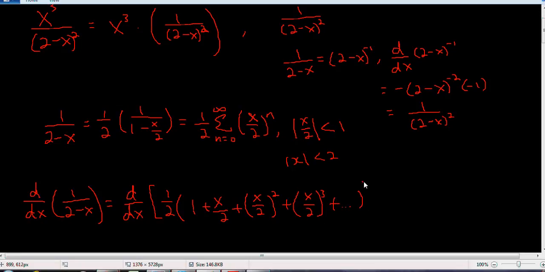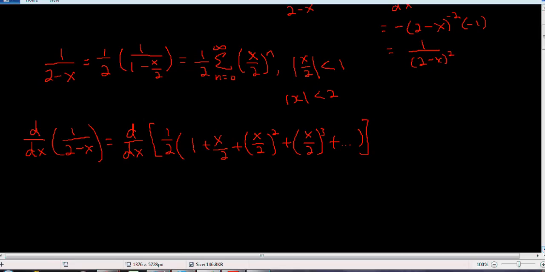And this is actually a point that I didn't cover too much in class, but I will again on Wednesday. But of course, it'd be helpful for you to have that now because you might want to start your assignment before the day it's due. So we've got 1 plus x over 2 plus these things all the way to infinity. And if I take the derivative, well, the left-hand side, I've already done this, so I know. And this is 1 over 2 minus x squared.